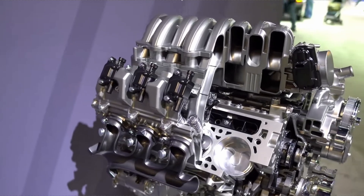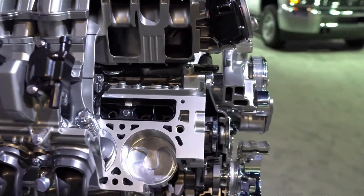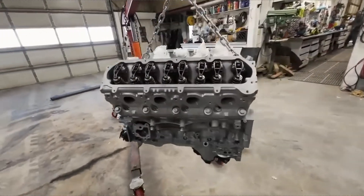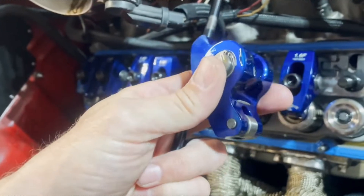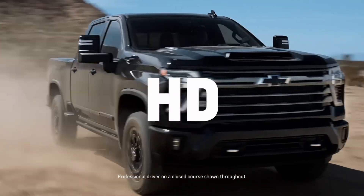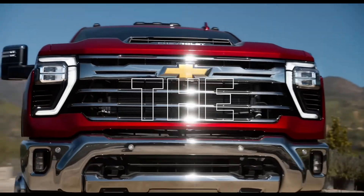So what's causing these failures? It boils down to two main issues: sediment damaging the rod bearings and crankshaft oil galleries, and crankshaft dimensions or surface finish being out of spec. In simple terms, parts that should work in harmony are grinding each other down because they weren't made right — manufacturing mistakes, plain and simple. So much for America's most dependable full-size pickup. The Silverado was marketing itself as the most dependable, yet Consumer Reports ranks it near the bottom for powertrain reliability.